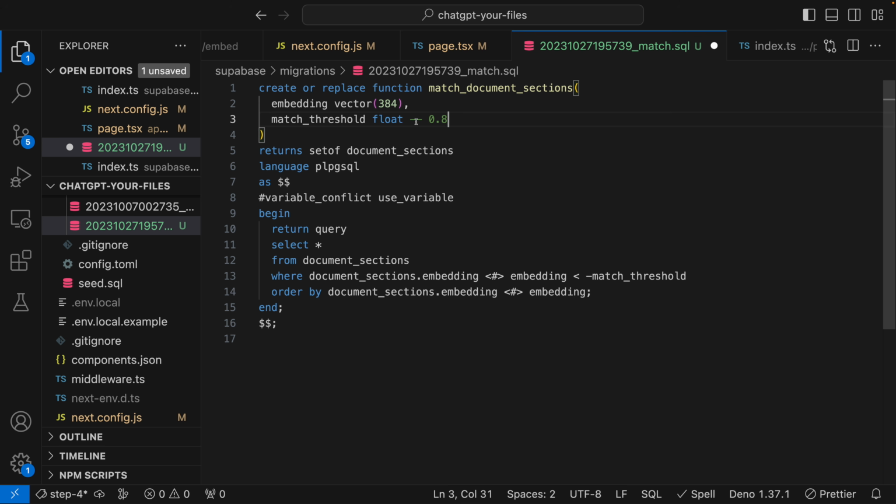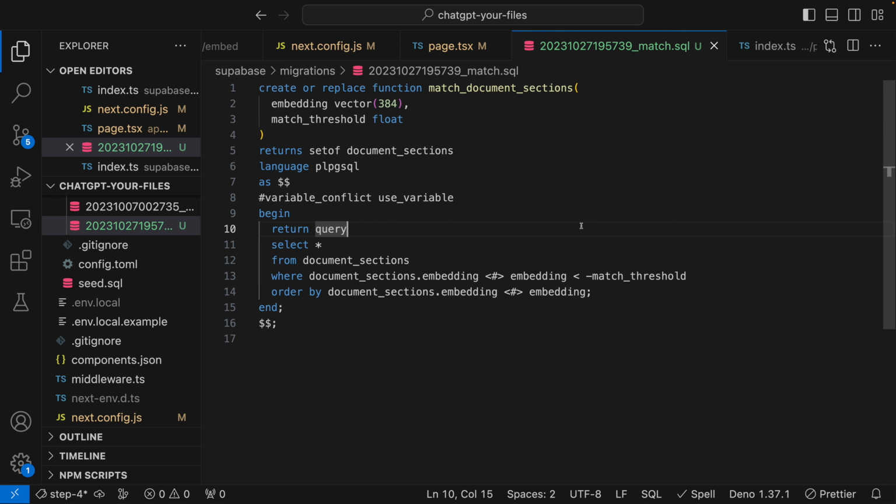Let's say later on, we'll have a limit clause as well. We don't need to do that here. We can do that upstream. But let's say we limit by 10 records. What we're saying here with this match threshold is, sure, only limit by 10 records, but if everything past the first 5 are below 0.8, don't even return those. So we only come back with 5 records. That's just to say, let's make sure we're only including results that actually truly are similar, and we don't accidentally inject context to GPT that is completely irrelevant, right?